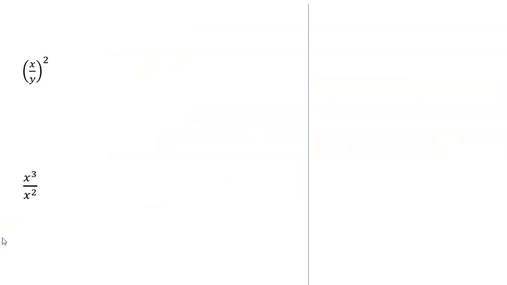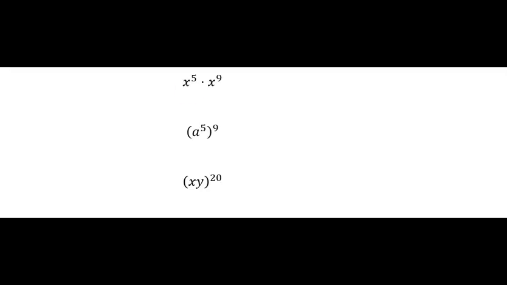So now we can look at a few examples here. x to the fifth times x to the ninth. So now when we solve these questions, we are not going to use the definition, expand, and write down so many copies. We're going to just apply the formulas we learned. So again, same base, and we have 2 exponents. And in this case, we will add 5 and 9. Again, if you have 5 copies of x, and then another 9 copies of x together, that's 5 plus 9, which is 14 copies of x.